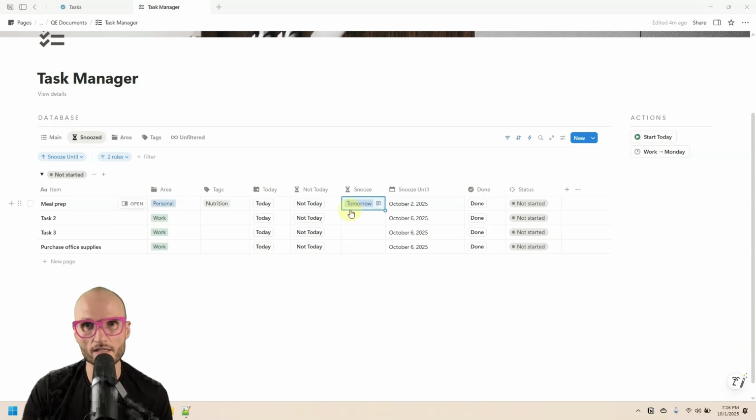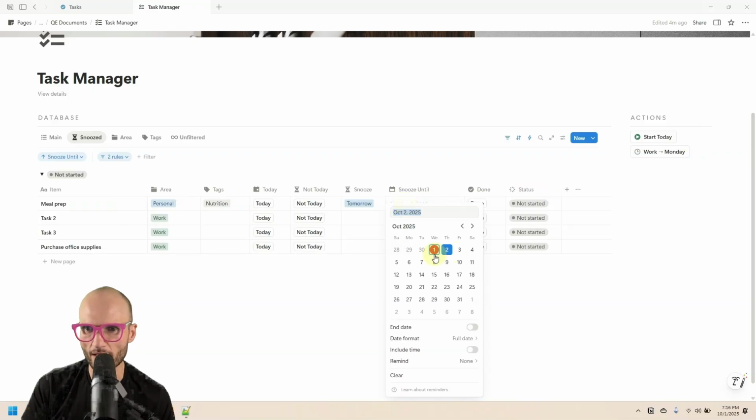So you can actually see this view. You can see it at a glance. Instead of having to know the date, you can see, oh, it's coming tomorrow, or oh, it's coming 2 days from now, something like that. Not that helpful, could be a little. And I think that's the way we're going to build it. So let's edit our start today. Let's actually set this back to today.